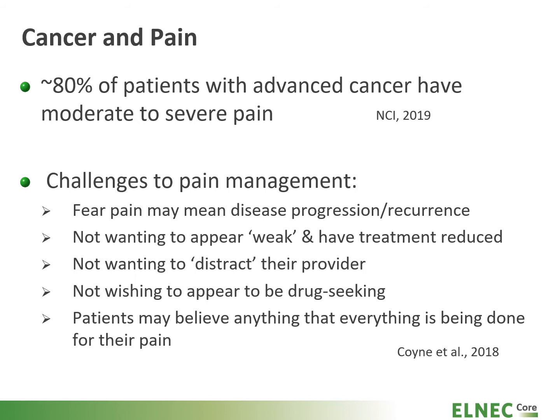Patients may fear that pain means that their cancer is progressing or recurring, and they may be afraid to report it to their provider. They don't want to be seen as weak or drug-seeking, or even distract the provider from managing their condition. One of the other barriers that is really frustrating, and we can do something about it as nurses, is that patients may believe that everything is already being done to alleviate the pain. And that's not necessarily the case. So it's very important to assess the pain so that we can ensure that we are managing the pain as best we can.